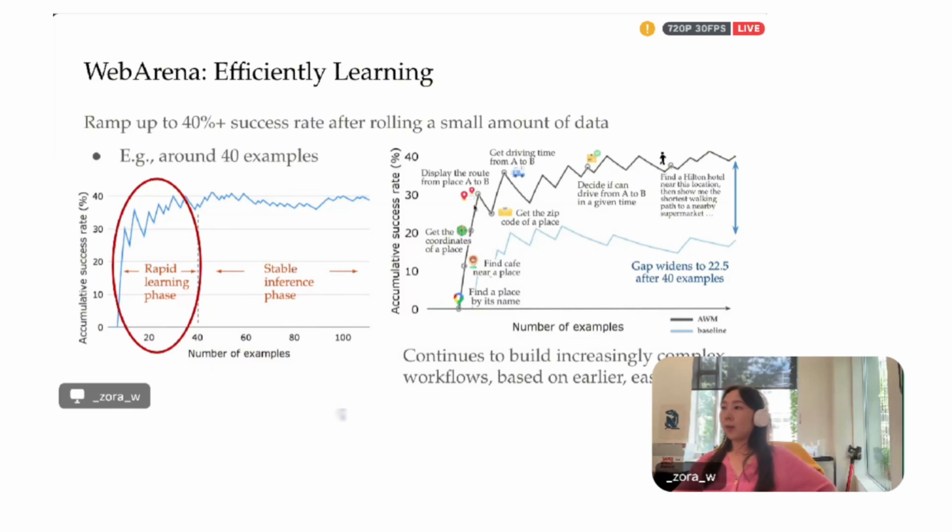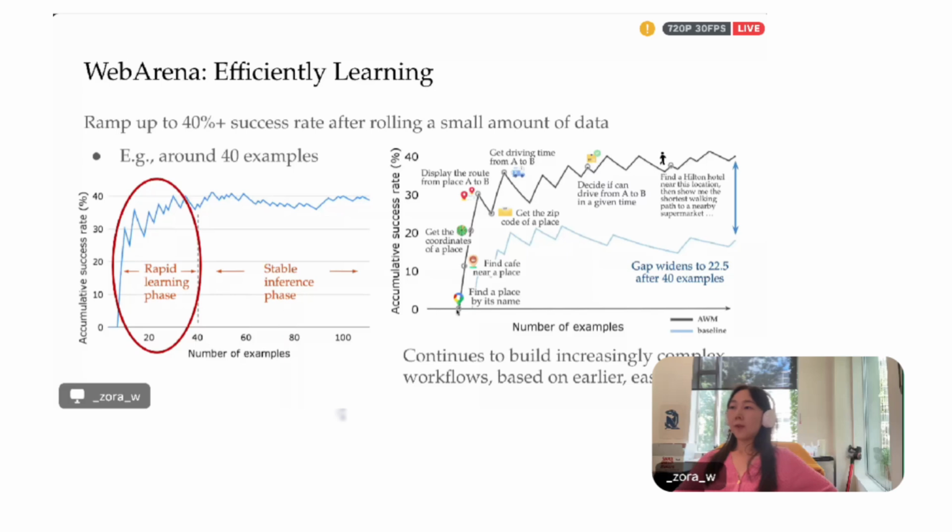So this dark line is our method, and this blue line is the baseline method. The baseline increases a bit in the beginning because it started to do something correctly, but it didn't continue to increase, and it just stagnates here. But for our method, I also plotted these workflows. These are actually based on an illustration of the agent's actual generation. They actually generate these workflows at these time steps.